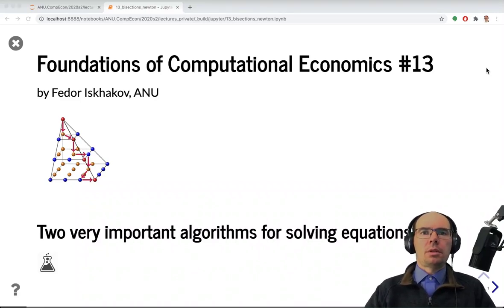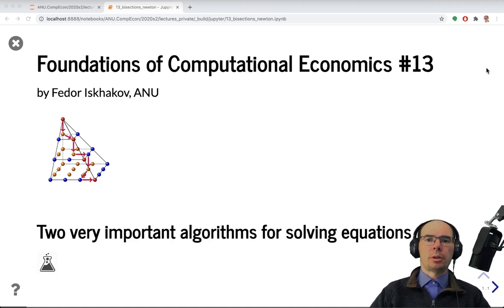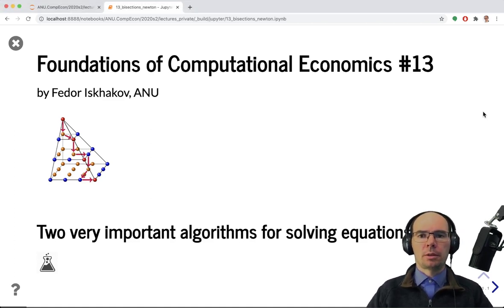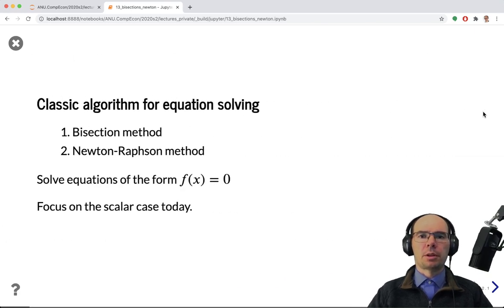To conclude talking about the algorithm and computational complexity, in this video number 13 in the Foundations of Computational Economics, we're going to talk about two very important algorithms for equation solving, which will come up in the course many times later. So what are these algorithms?